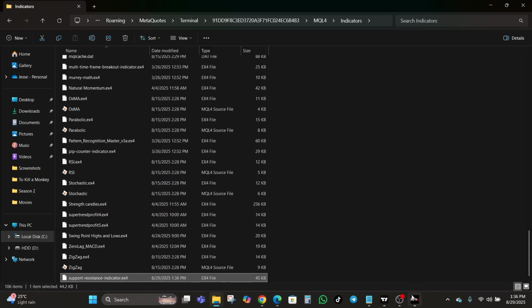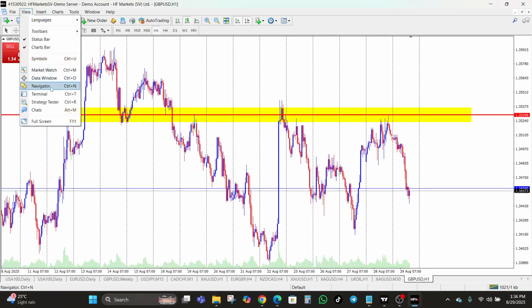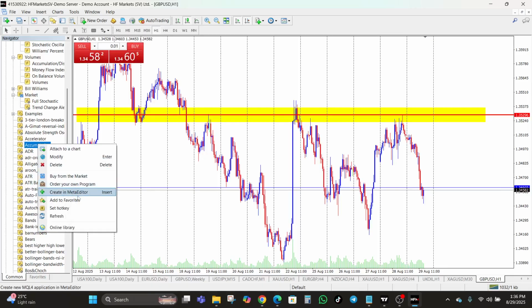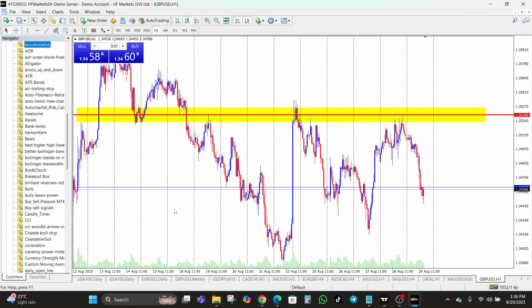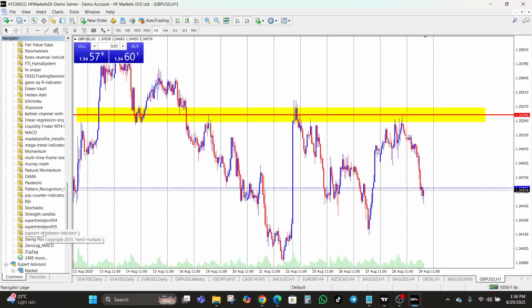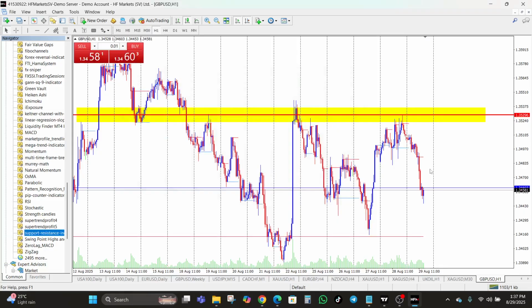So what's going to happen next is you come back to your MT4 platform, go to your navigator. When you go to your navigator, just right click and refresh. The reason why we are refreshing is so that the indicator we just added is going to reflect. So now let us look for the indicator. You can see it here, it has appeared. So we're just going to drag and drop. Allow DLL imports. The input, you can leave it the way it is, and boom, we are going to add it to the chart.